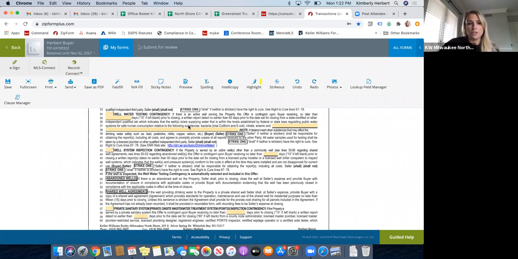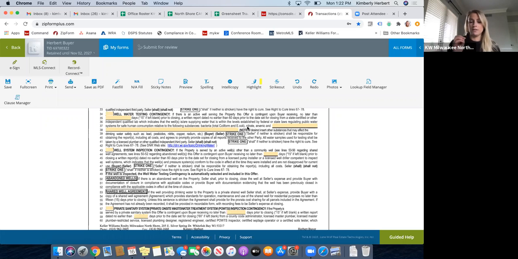The other thing with these contingencies, and it's referenced in the well water testing, is that it states the report shall be dated no earlier than 60 days prior to the date set for closing. I'm not a total expert on well and septic, but I believe if you are on a private well, you by law are required to get it tested every 5 years. I believe municipalities might have different rules and regulations. And with the septic, on a frequent basis, you need to get it pumped. And with that septic being pumped, I believe that they inspect it as well.